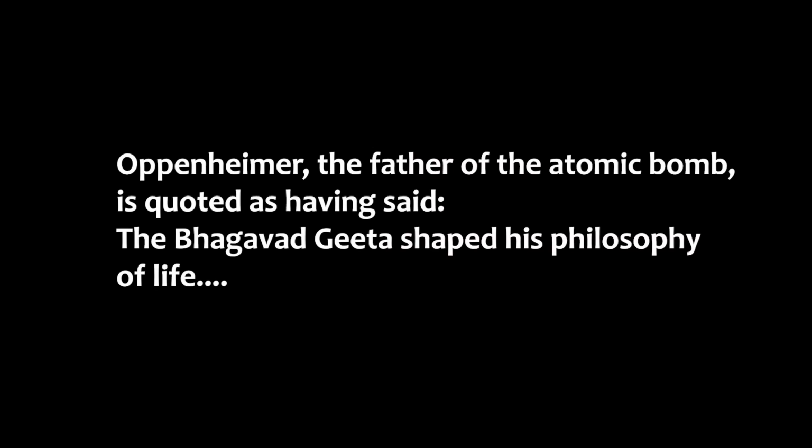Oppenheimer, a quantum physicist, the father of the atomic bomb, admired the Bhagavad Gita. In later life, he is quoted as having said that the Gita shaped his philosophy of life. He argued against further development of the bomb and resigned his post the same year on seeing its devastating capacity. James A. Heggia presented at the American Philosophical Society the text of the Gita that Oppenheimer thought of when he witnessed the first explosion at the New Mexico desert.